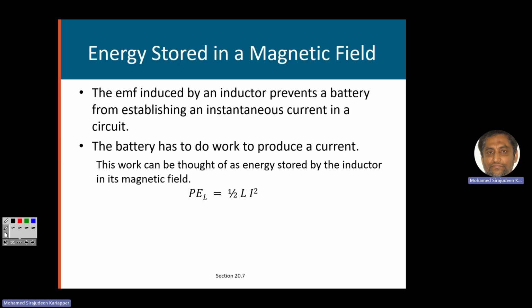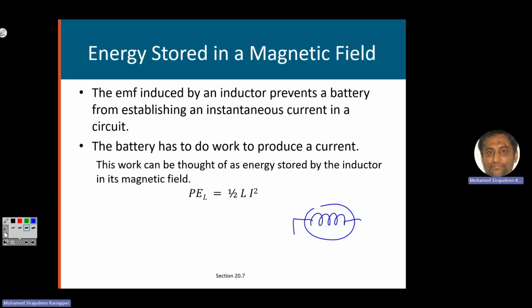So what is this? It is similar to the chapter on capacitance. We ended it with the energy stored in the capacitor. In a capacitor, energy is stored as an electric field by the charges. When the charges are separated, there's an electric field in the capacitor. So the energy is stored in an electric field. Now here, when you have an inductor in an RL circuit, the energy is stored in the magnetic field in the inductor. When the current flows, there's a magnetic field.